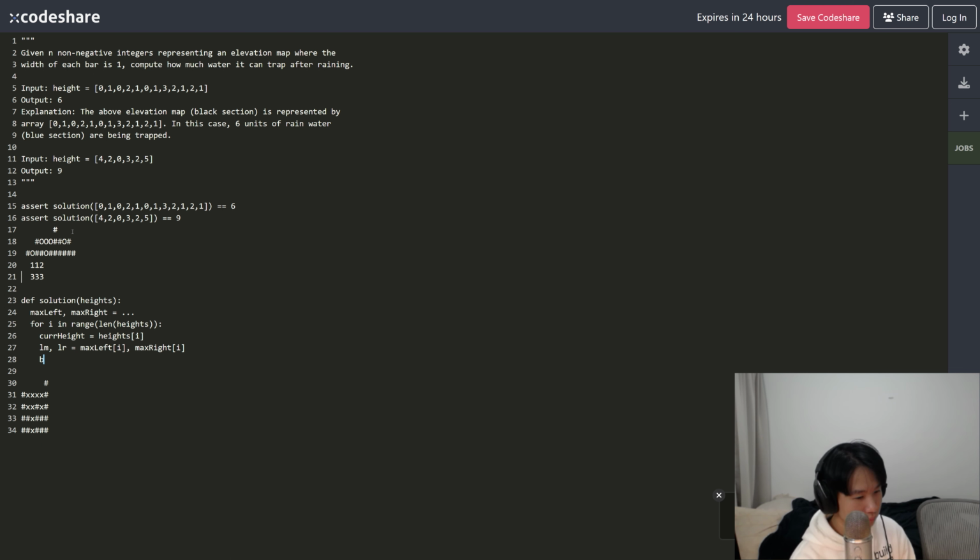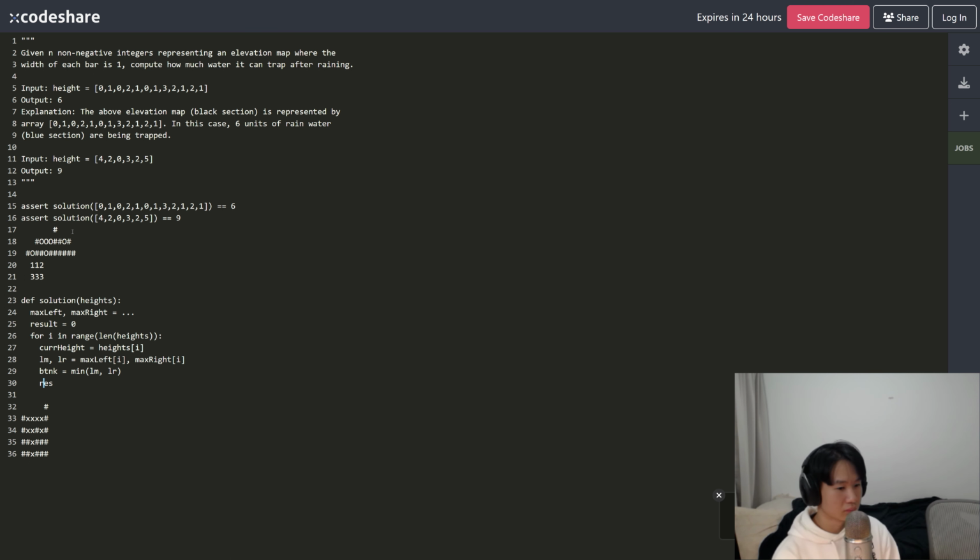So bottleneck is going to be the minimum between LM and LR. I have a variable keeping track of the amount of water, and the amount I can add at this current position is going to be the bottleneck minus the current height.